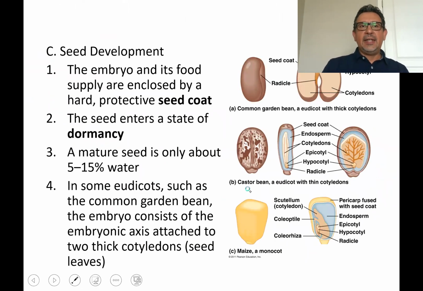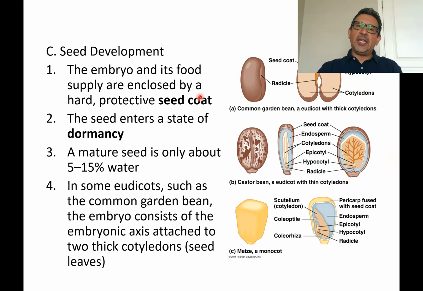The seed is something that is used by plants to propagate, to spread out. It is important for the plant to disperse in this fashion, because if all of the seeds landed right next to the parent plant, there would be a lot of competition. And the seed coat is important because, remember, it protects the embryo and that nutritious material that this young plant is going to need.